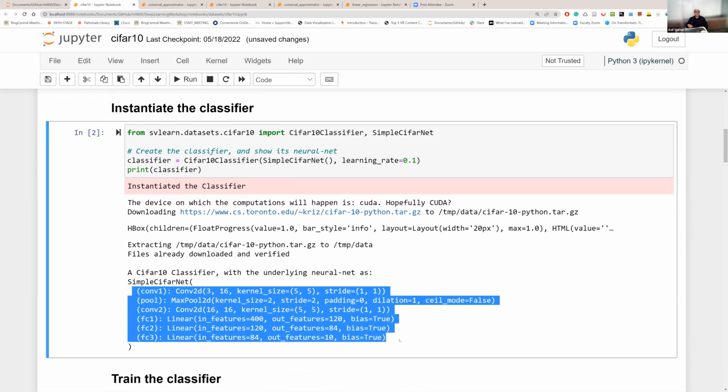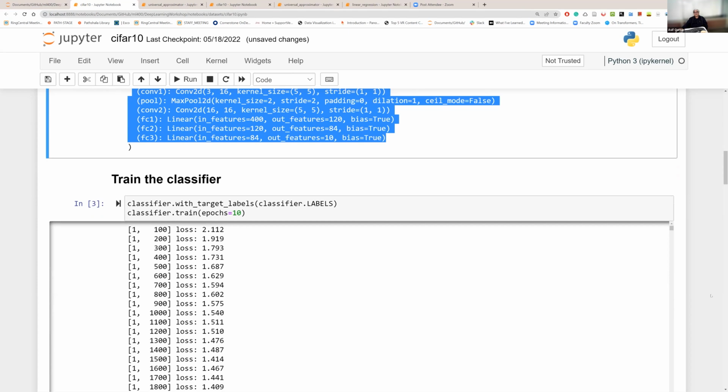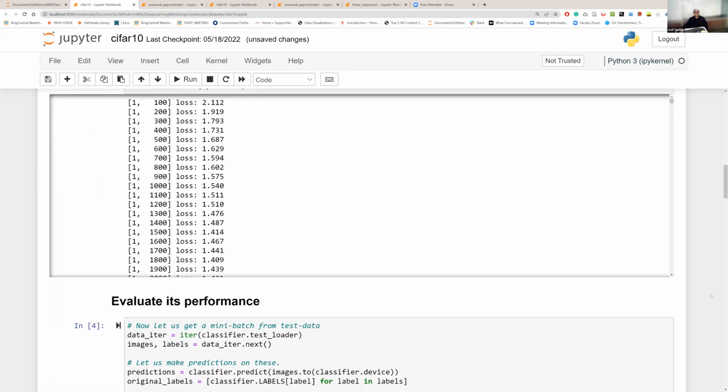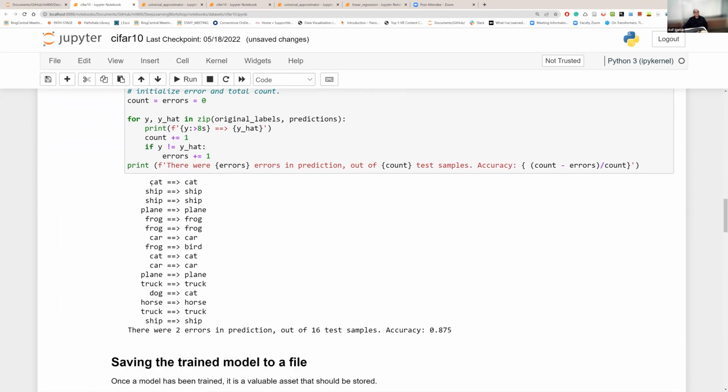I haven't taught you convolutional layers, but just think of a different neural architecture, which isn't just densely connected nodes. It is inspired by studying a cat's brain, this convolution. But the rest of the theory, if you just ignore that it's a different architecture, is the same. And you can see how well it predicts and the mistakes it makes. Out of 16, it made 2 mistakes. It has an accuracy of 87.5.